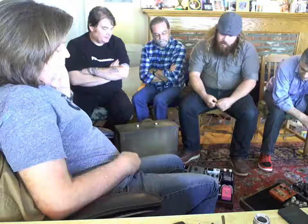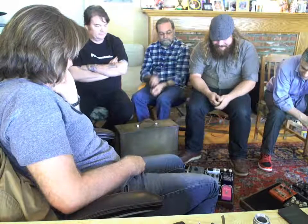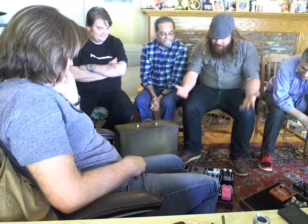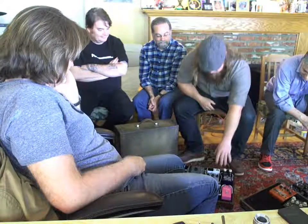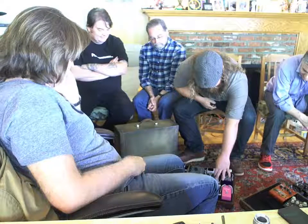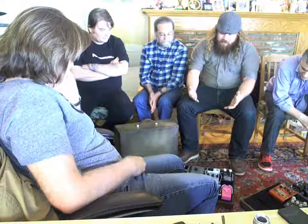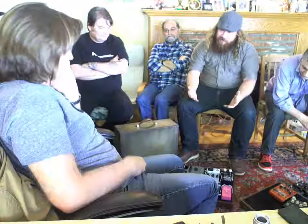You ever thought about putting a fuzz pedal on that pedalboard? There's a couple of fuzzes. There are no drives on there right now. Actually, this is a fuzz board. This guy is a newer one. Heavy Electronics sent it to me, the Sonic Oppressor. It's kind of a compressor, low gain drive, preamp.